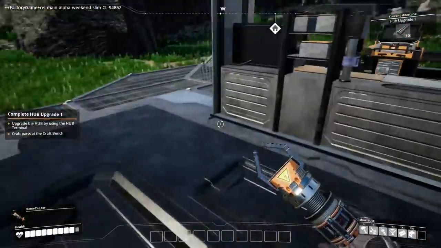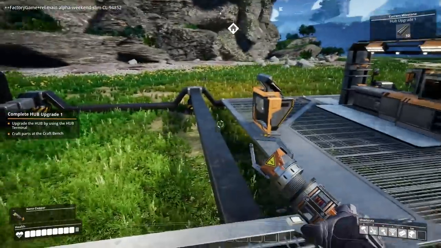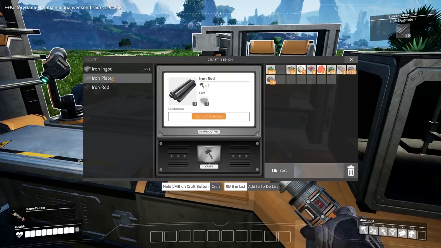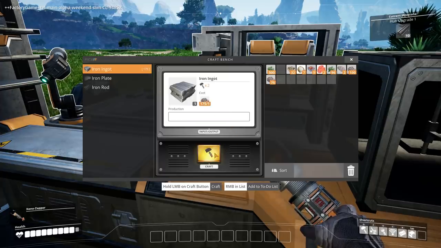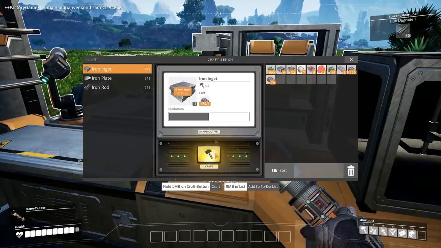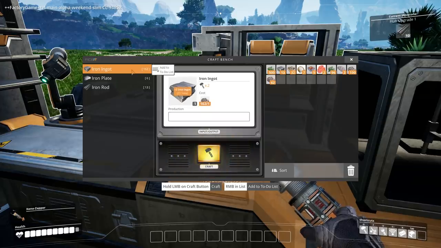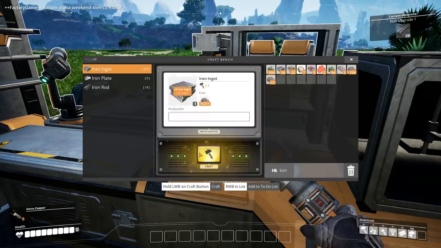How do I deliver these things? Because I've got the resources ready and oh, I see. We gotta make the iron ingots. Oh, that's cool. Oh, I can also add it to the to-do list. Oh, I see. Like this. So add to the to-do list. Well, that's a neat feature.